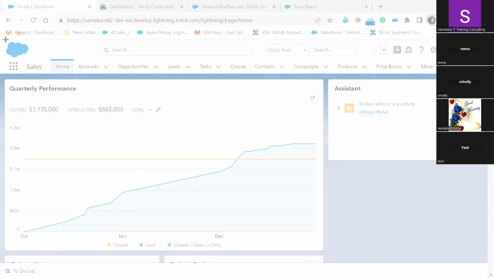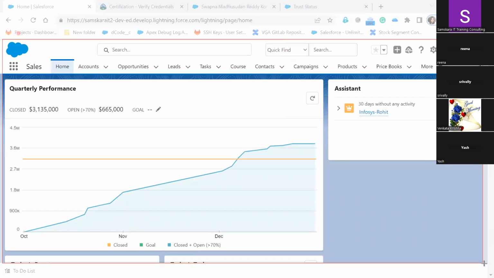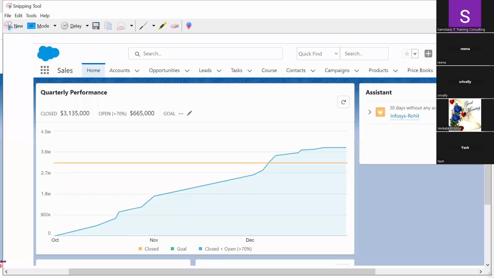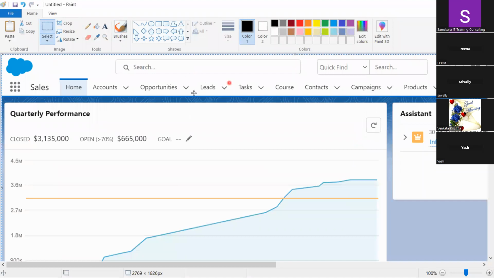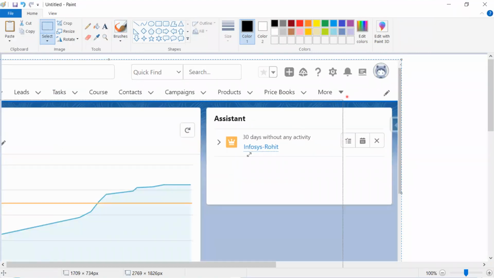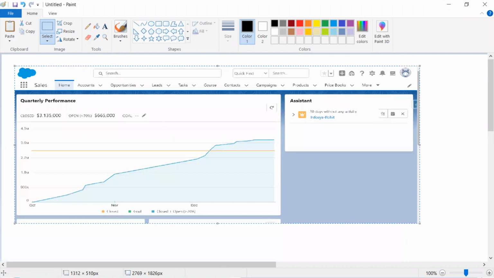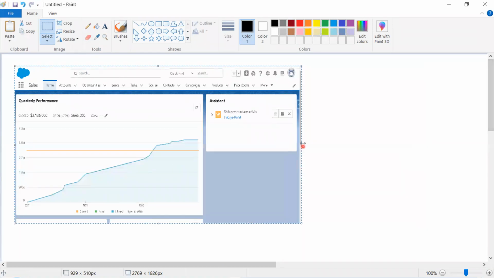This is software as a service. Let me open Paint. Please mute. So this is software as a service.